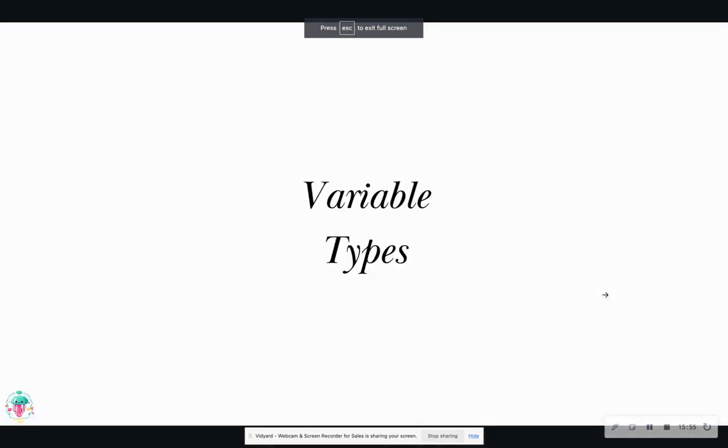All right, so we have our data. Okay, so we know what libraries are. A library is a collection of data sets. You can create your own library using the libname statement. You can read in raw data files using proc import or the infile input statement combination. But what are these variable types?